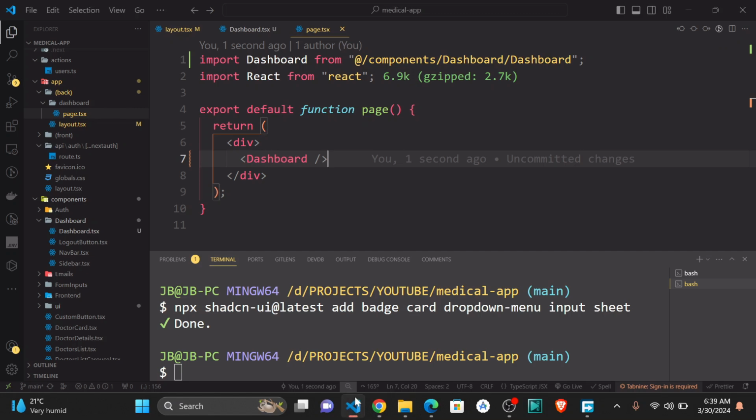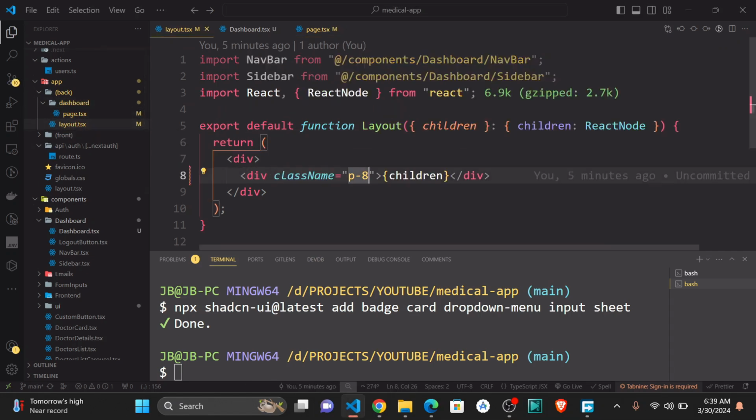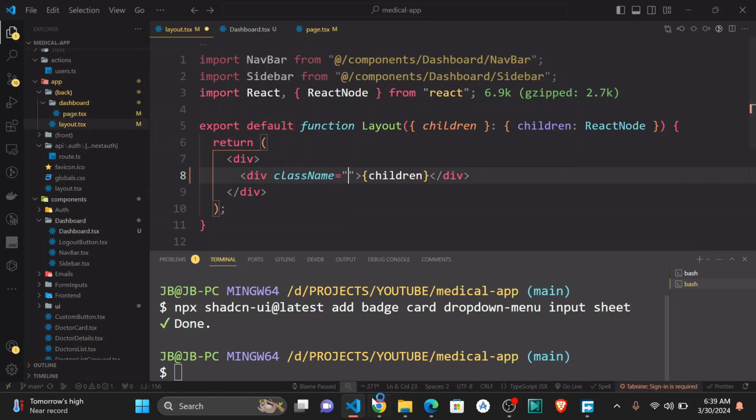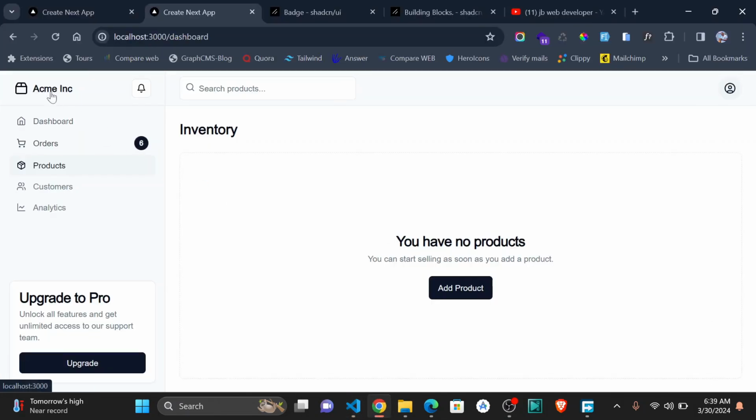Okay, I can first go and remove this padding of 8 from the layout, so you can see this fits in properly. The only thing we have right now is to make sure that we divide this into the sidebar, the header, and this main. We have to divide it into those parts.